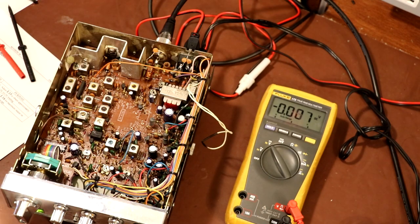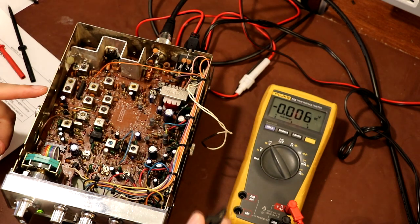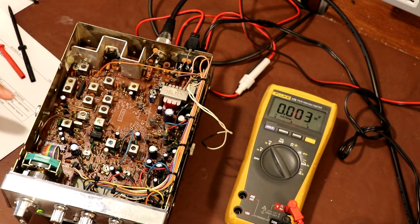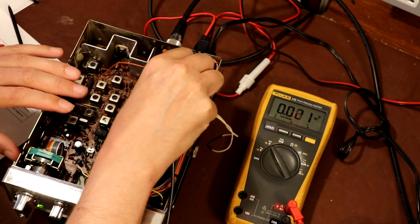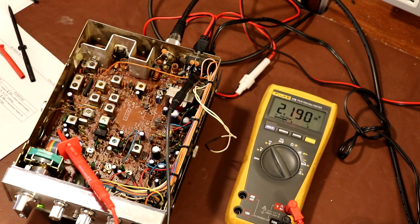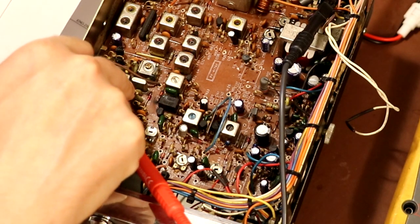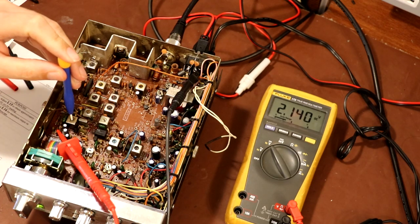So I'm also going to make the assumption, because it doesn't say, that we need to put the negative on the ground connection of the radio. And we could probably get that from one of the tuning cans, but we can also get it here from the input connector. I'm just going to block your view out a sec. I can't, working around the tripod. There we go. And I've also got to find L15. Let me just go ahead and find that. And L15, it looks like that's this one, which is nearest to the actual PLL chip. So we've got to key the radio, and we've got to adjust it to 3.5 volts.